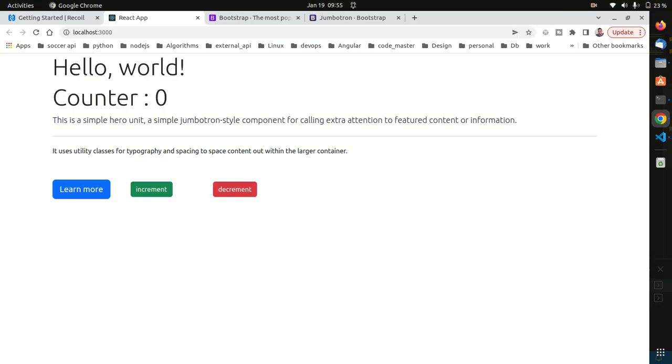Okay, so we need to make this button clickable so that when we click on it, it changes the general state, updates the state, and sends the current value to everybody, so every component that has access to the atom. So how do we do that?